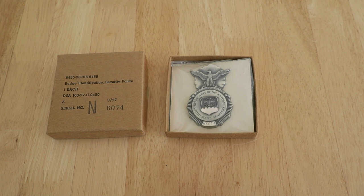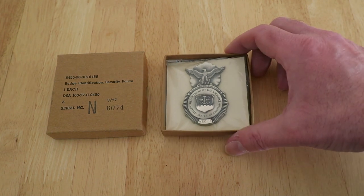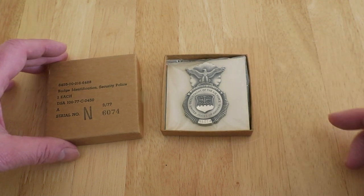As I said, the security police were set up in 1966, and it might be interesting to note that they were one of the very first units to use the AR-15 rifles, M16 rifles, and they continued using the original M16 rifles up until the 1970s, early 1980s. That is without the bolt forward assist. The Army ended up with the M16A1, but the Air Force continued with the M16, the basic original rifle. So that's always been quite interesting.